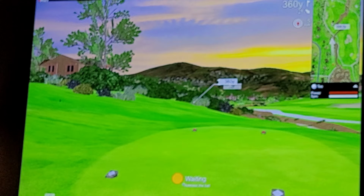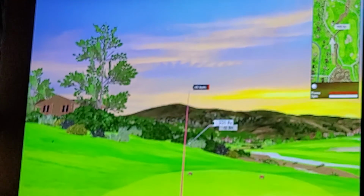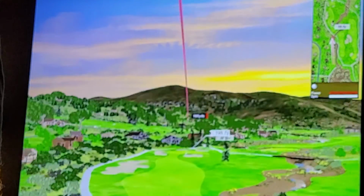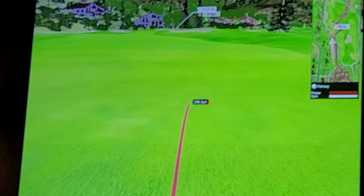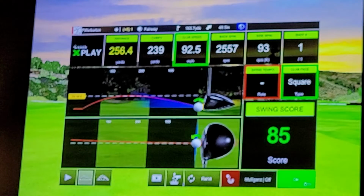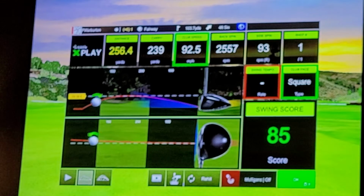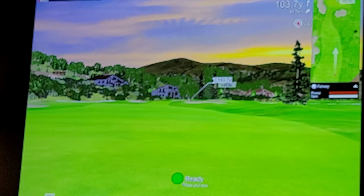Tick tock. Ready. Got it. Good. Good. Good. 250, 260, 256. Look at that. 256. I got 103 in. The distance to the pin is 103.7 yards.